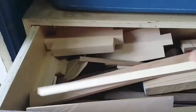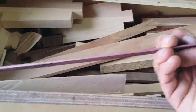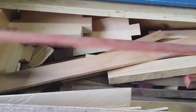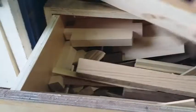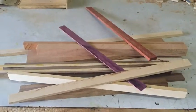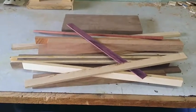Okay, lots of strips. Ooh, what's that? Oh, that's too short. Ooh, what's that? We've got a piece of purple heart. It might not be long enough, but we'll see. What's this? A piece of padauk in there, a little strip cut off from something. Throw that in. That'll probably do it. Another random maple bit. Okay, all right, there we go. Got some random strips of stuff. That's more than enough for a couple of spatulas. Let's put them together and see what we've got.